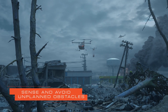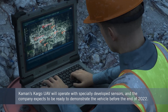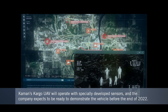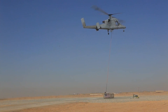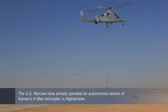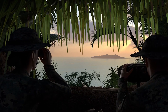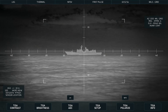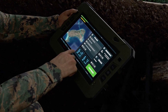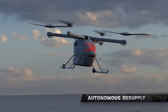To operate safely in autonomous mode, the cargo UAV will use sensors developed by Near-Earth Autonomy. By December 2022, Command expects to be ready to demonstrate the aircraft to US Defense Department officials. The US Marines have already operated an autonomous version of Command's K-MAX helicopter to support combat operations in Afghanistan. The focus is on logistics — no longer should expensive MV-22s be loaded with pallets of water to carry into hostile areas. These dangerous logistics missions should be handled by unmanned systems, preserving expensive crewed aircraft for higher-order missions.